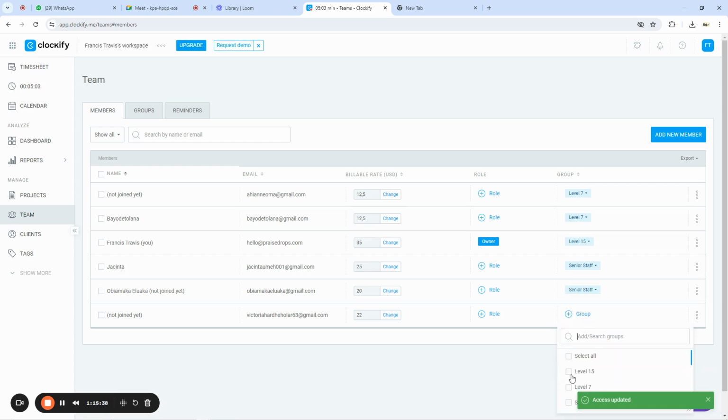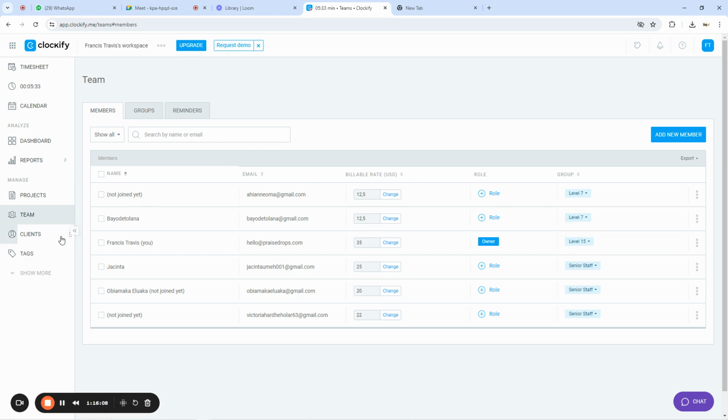This also senior staff. So if you hear somebody saying senior staff, just know that it is called ranking. In the army you have them as lieutenants, maybe general, major and all of that. But in our normal civil service work, we call them levels. We have senior staff, we have casual workers, we have level 7 and all of that. You can see junior staff and all of that. So that is how you do it.